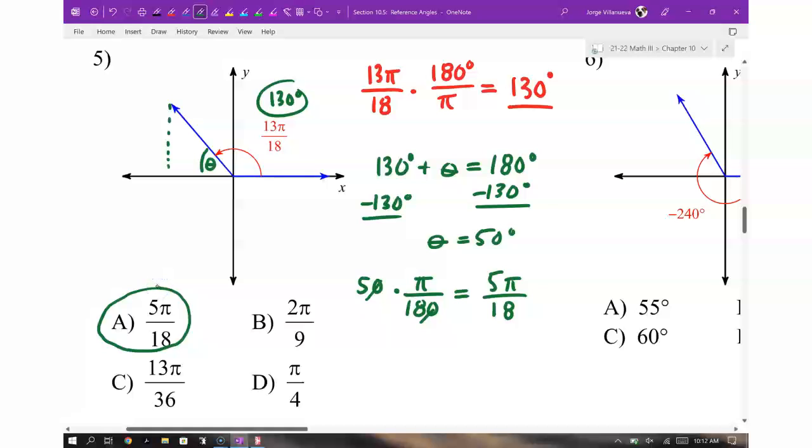Okay? This is reference angles. Okay? You're going to be checking them with either 180, 360. If it falls short of 180, ask yourself how short. If it barely passed 180, ask yourself by how much. Those are your references. If it's almost 360 degrees, how short is it from 360? Right? That's all you got to ask yourself. How much more would I need, or how much extra did it go? Right? That's basically it.